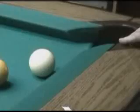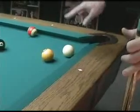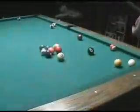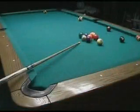This is my pocket right here. My opponent naturally has left this cue ball, left me here, which is normal standard play. Get the balls away from your opponent's pocket, and leave the cue ball close to his pocket with no way to put a ball into it. That's a normal safety play in one pocket, and my opponent made a good shot just to put the cue ball there.